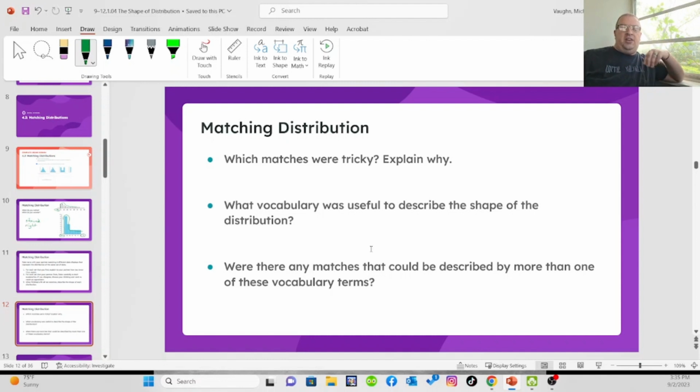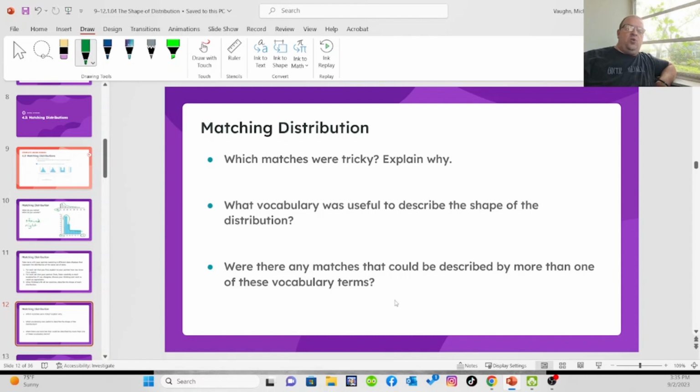And then finally, symmetrical. Symmetrical might be uniform because it goes from the middle and changes at the same rate, which is not at all in the left and right direction. It could be bell-shaped. You could even have bimodal that is symmetrical, because if the center is low and then it peaks up at both ends, I could fold that in half, and they would roughly match. That would be symmetrical.